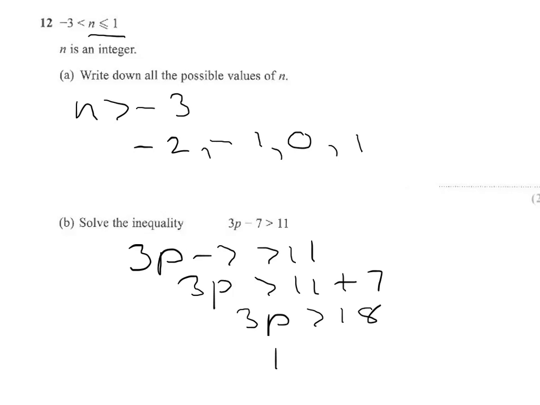So I'm going to move the 3 now to the other side. That 3 is multiplying p, so it goes to the other side as a divider. So p will be greater than 18 divided by 3, which gives us the final answer that p must be greater than or equal to 6.